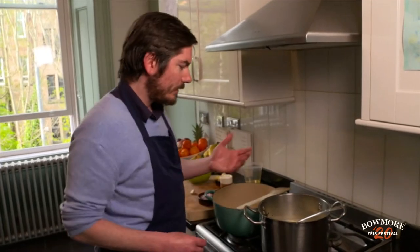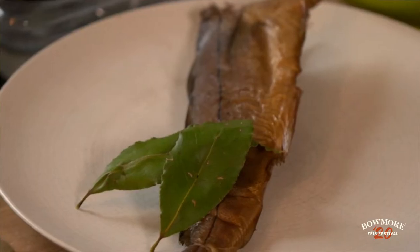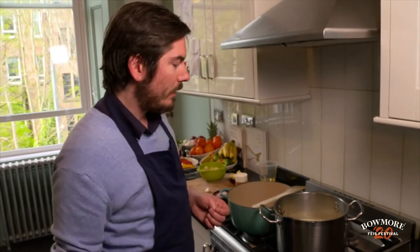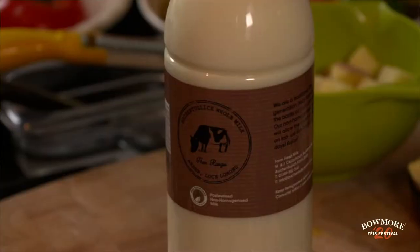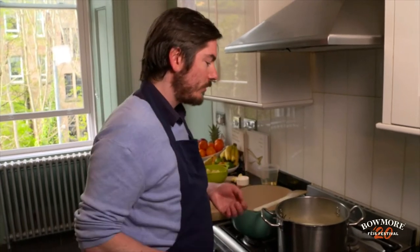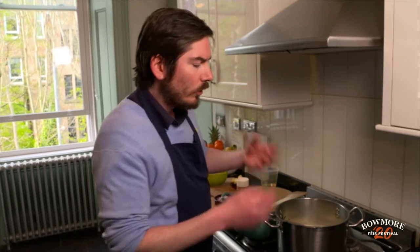Both smoky, and for me that is my personal favorite. I poach the haddock in milk — good ingredients again — from our friends out at Loch Lomond, a mother and daughter team who produce incredible milk. It's unhomogenized, and I like that extra fattiness without having to add extra cream. So what I've done here is just slowly, slowly poached my fish.